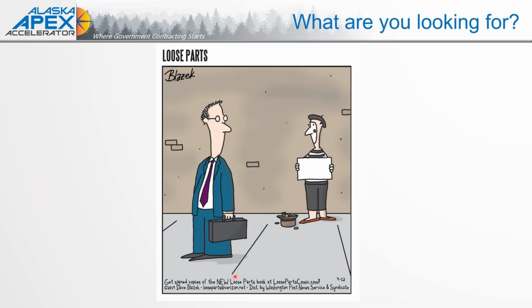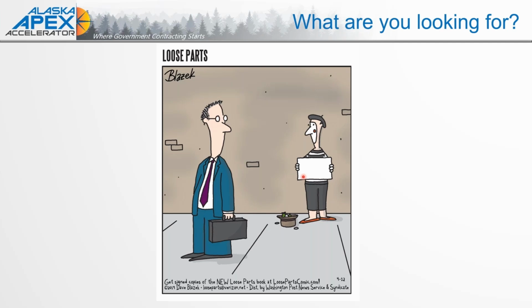All right. So what are we looking for? Why are we using this? How are we defining what it is that we want to see? So let's talk about why we're looking for solicitations. And I'm probably jumping ahead because I'm sure I have a screen already on this. A lot of us get so focused on looking for the next thing to bid on that we're not looking at the software for the value, its full value that it can offer. Because we want to know what's going on. We need information. We need that big data.